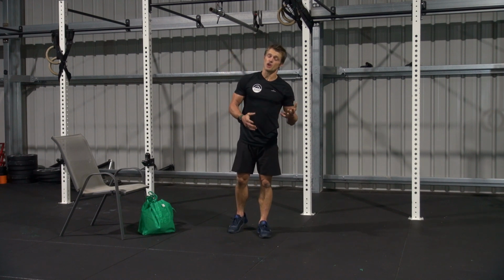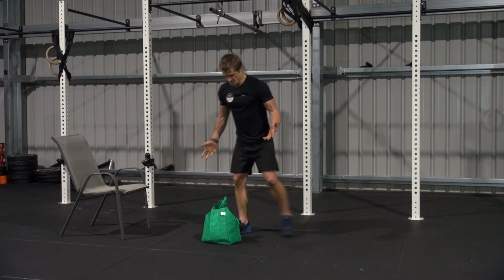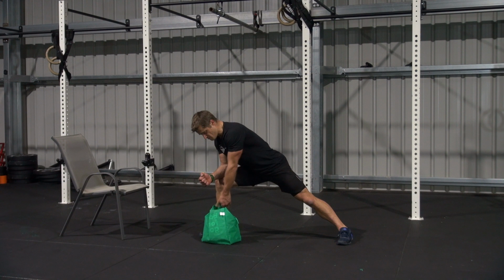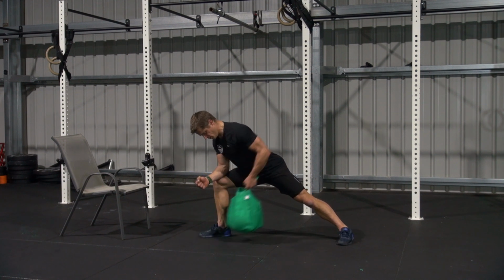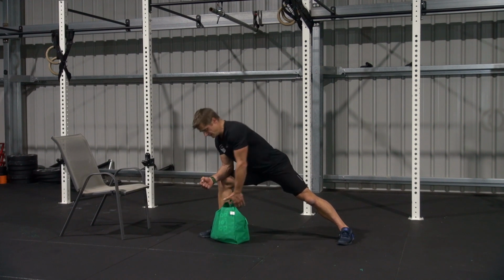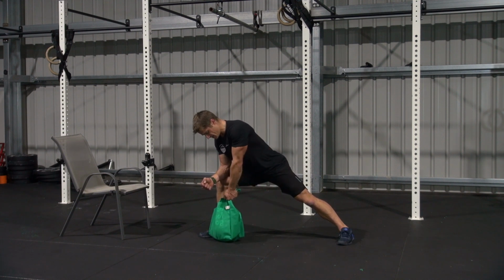Then we're going to lunge rows. So bring in your bag. From here, we want to set up our foot next to our bag. Nice deep stance. We brace on that front leg, balancing our forearm on. We then pull the bag back into the hip pocket without twisting or turning the body. Working 10 reps per side here. Cool, so working 10 on one side. Nice and steady as we go before we flip over to the other side.